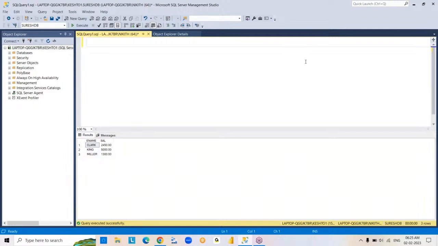Credentials means what? Username, password. Login.